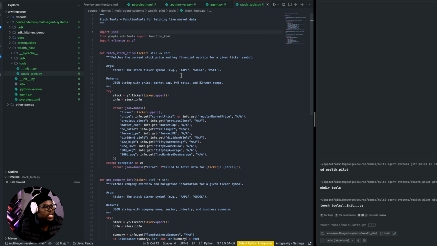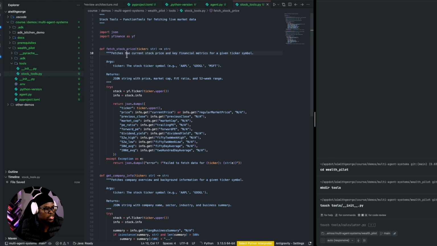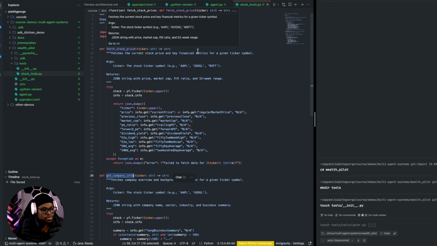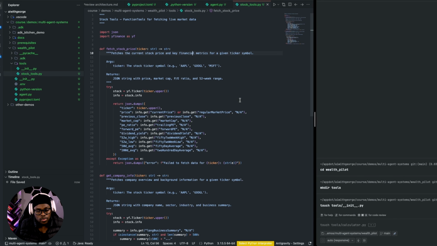Now, here we have two Python functions. You can see this is just standard Python functions because in ADK, when we define tools, ADK automatically wraps that function in a function tool, so we don't have to wrap it ourselves. But basically, first of all, you have the function name. The function name is very important in ADK because it is how the agent or the LLM is able to identify your tool that needs to be called. It's how the LLM sees the tool, so it's very important to be descriptive.